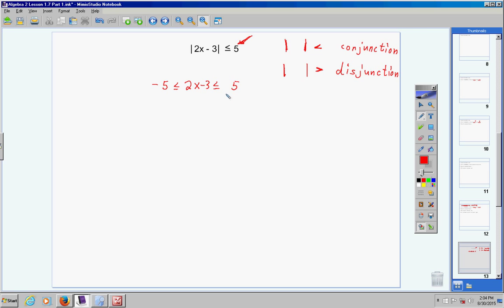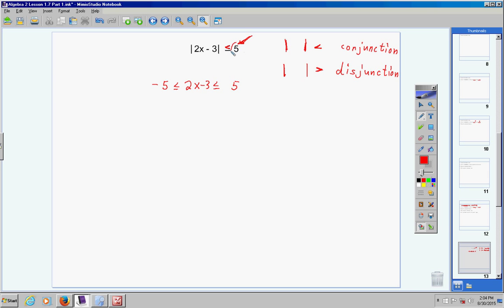Some confidence, solve the problems, get some confidence, then we'll worry about y a little later, okay? So let's review. Isolate the absolute value, then rewrite it as a conjunction or disjunction. Now, how do you know which one to use? It depends which way this arrow is pointing, okay? It's pointing to the left, so it's a conjunction.